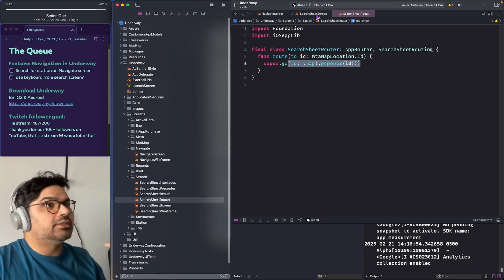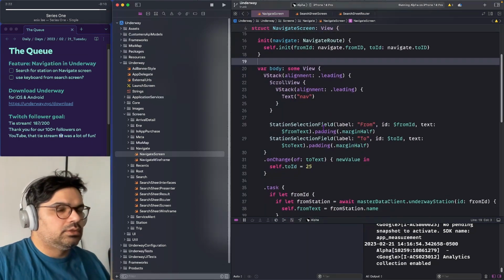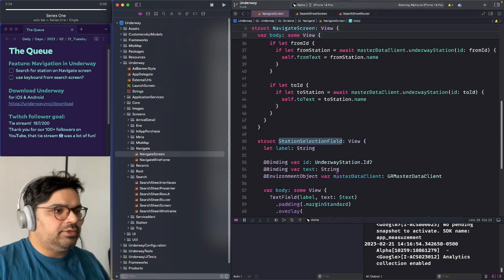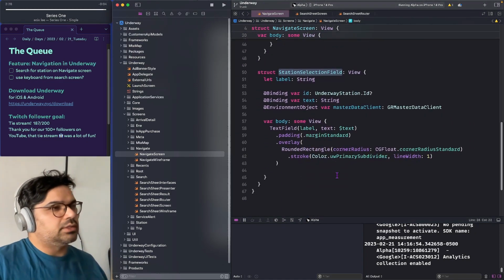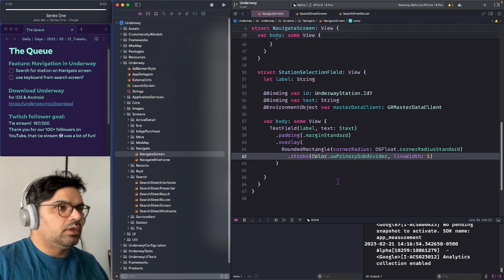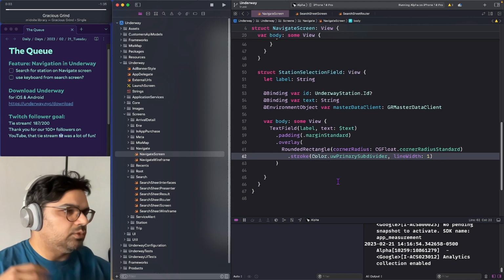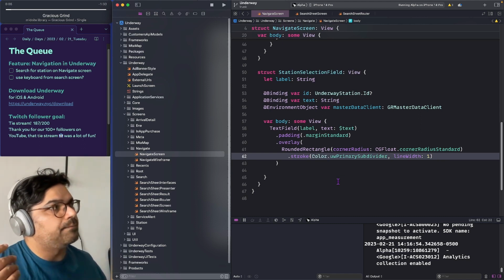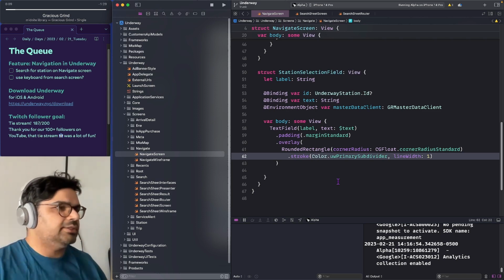So yeah, let's see if we can do that. So I have this little selection field here, and I guess what I want to do is, when this becomes active, I want to present that.